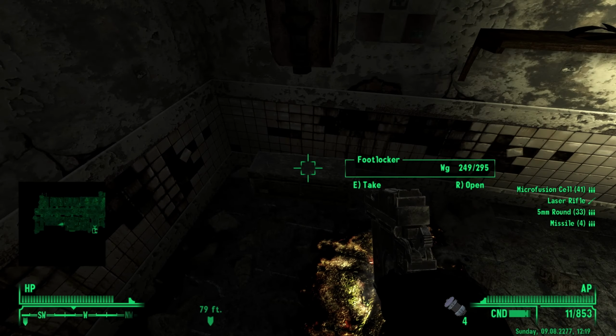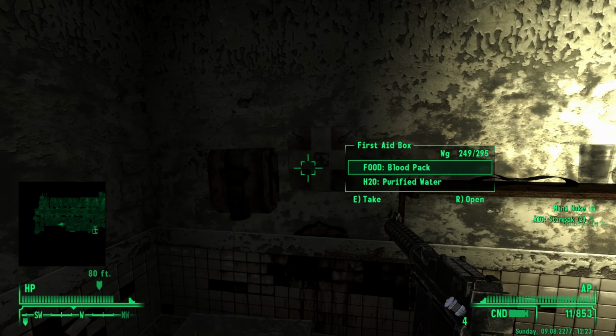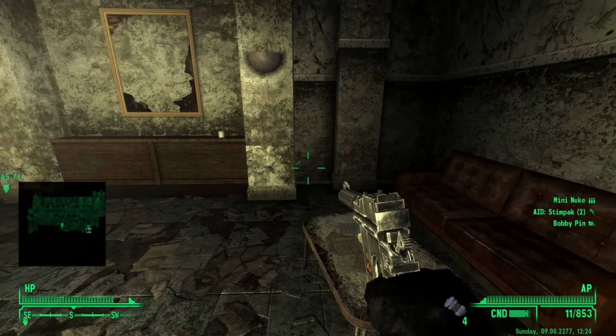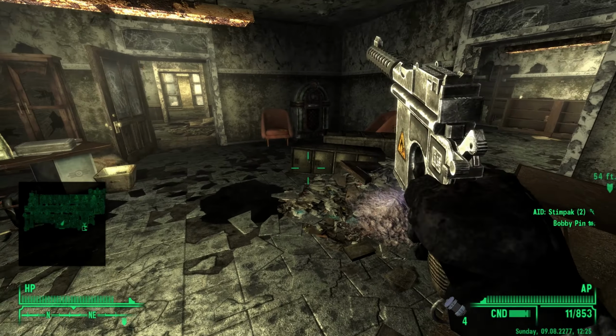And because we're using a mod called Lumen that adds ambient lighting, along with Energy Visuals Plus, I think it's called, it will sort of light up areas wherever the bullets land.